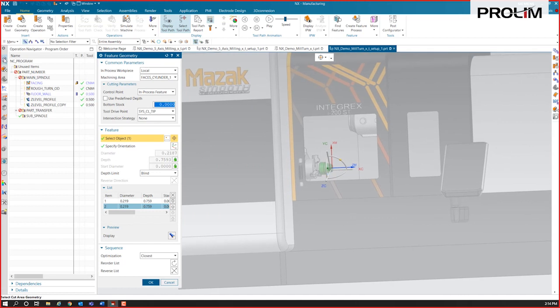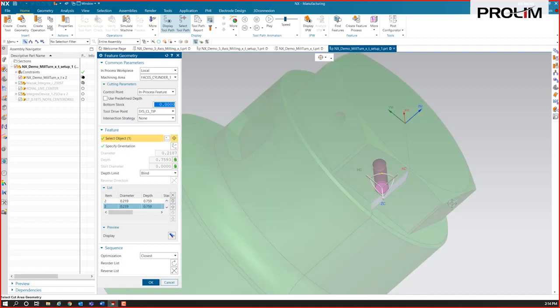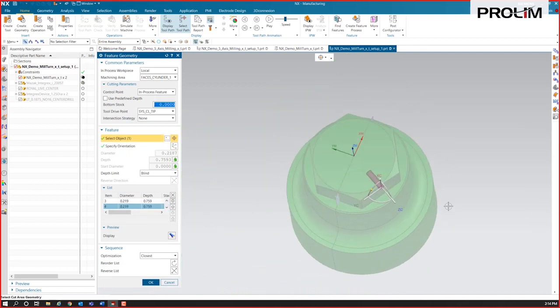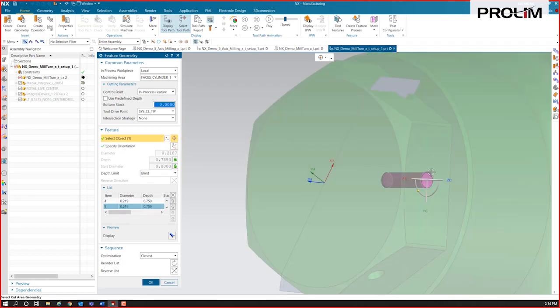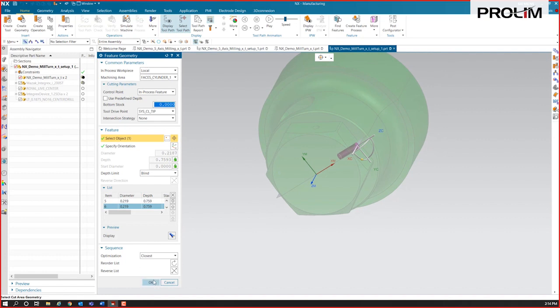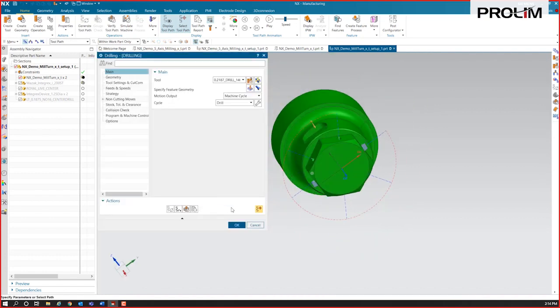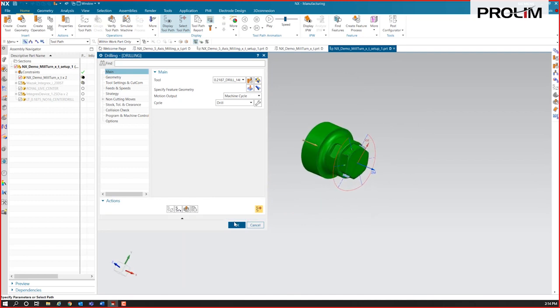My machine's in the way. I'm going to go ahead and just hide it away for a second. And we'll just work our way right around this, selecting all these holes. 5, 6. So we've got all 6 holes there. And we'll just generate that one. So there's our holes generated.